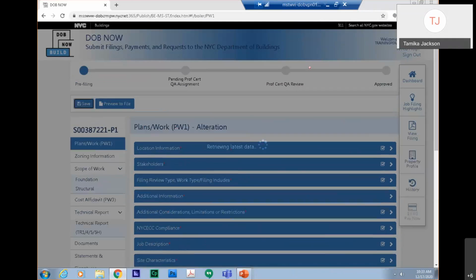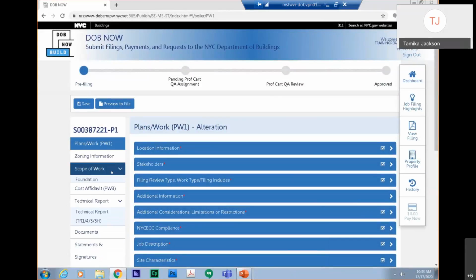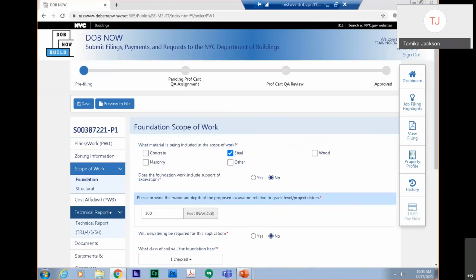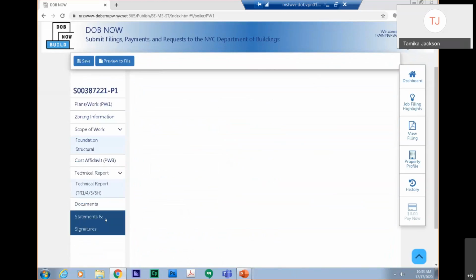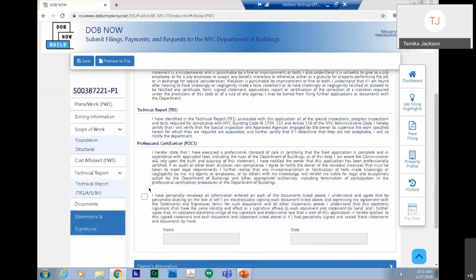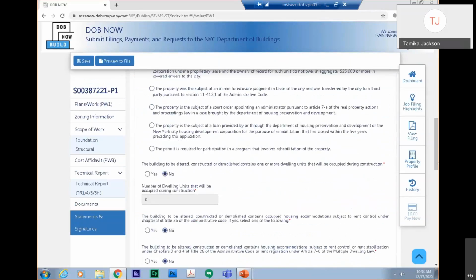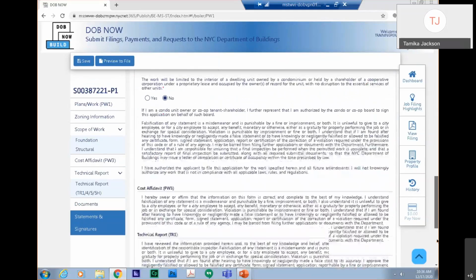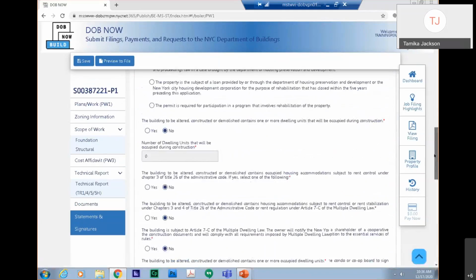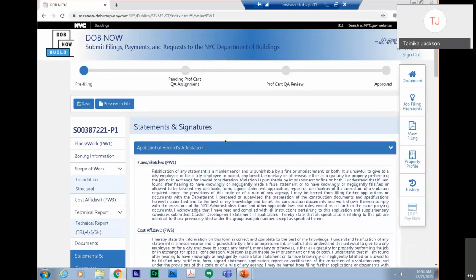Here you would also get to then update the scope, which is probably the main reason why you had to initiate the PAA. So you would then head to this tab and provide the updated scope that you wanted to do. Again, the owner does not have to sign, right? Only the applicant would be required to reattest. If this says $0, then you won't have to pay anything. So once it's disabled, you don't have to be worried about that. And I just want to show you that once everything is signed, you can continue to save and preview to file.